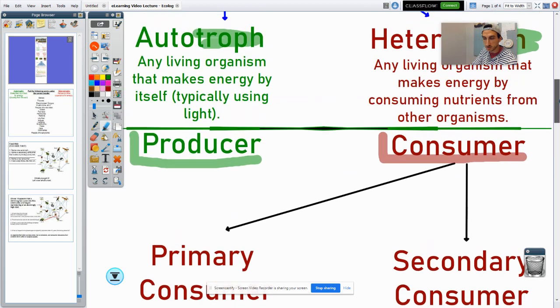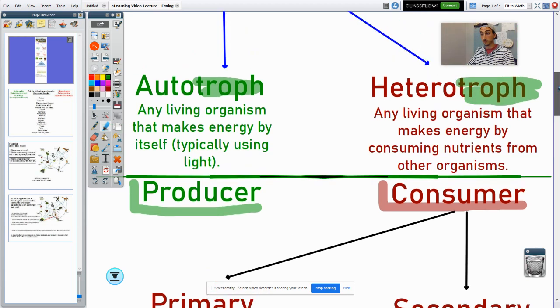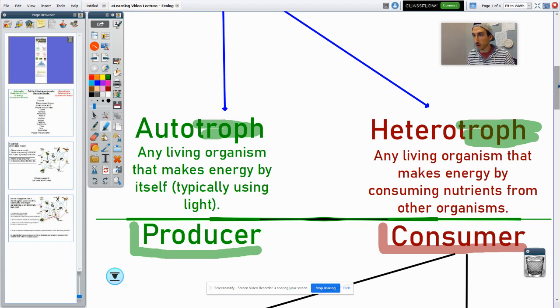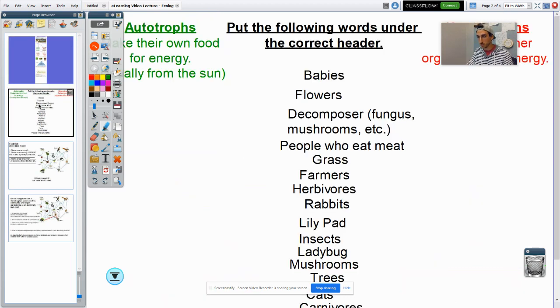Oh, wait, we've got to stop. I didn't even follow my own rule. I'm sorry. We hit that first stop point right there. So I want you to go over to this assignment. You will find this assignment in modules, and it will be called Autotroph, Heterotroph, sorting activity. It's the best I've got.